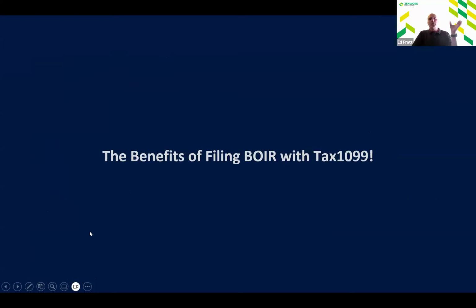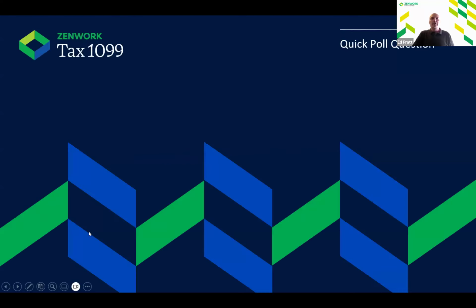All right, so we've got some slides in here about how to do this process through Tax 1099. I'm going to give another quick poll here. I had another question earlier about whether this is qualified for CPE credit, and this is not qualified for CPE credit, but this is just a yes/no question to determine if you are or are not currently a user of Tax 1099, because I'm going to show you in Tax 1099 what this looks like.